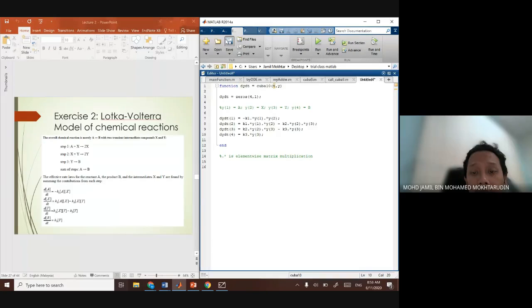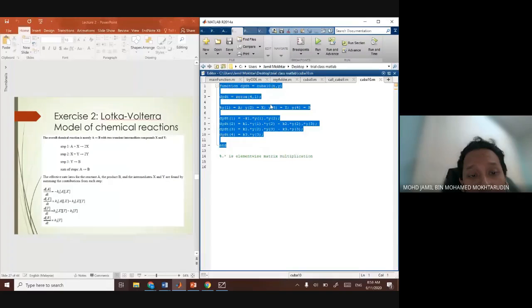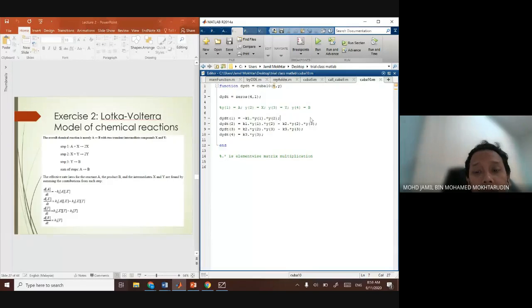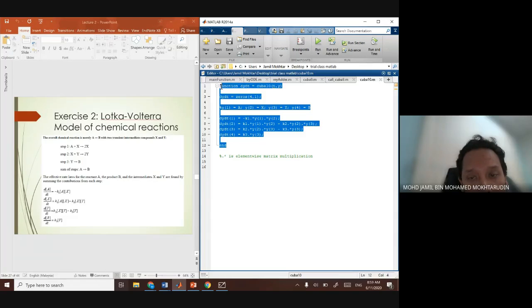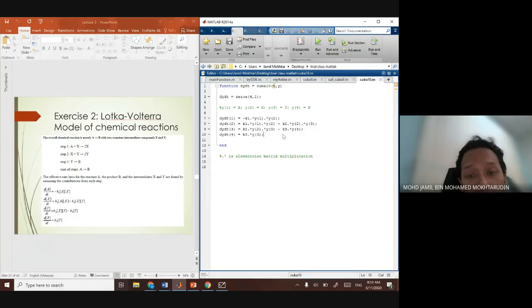So the important part of this kind of question is to have your ODE function correct, okay? Kalau ODE function betul, dia ada markah banyak lah kat situ. Sama macam belajar dalam automatic control, you have to have your free body diagram correct so that you can get the right transfer function. So here you punya function dy/dt mesti betul, mesti tulis equation ni dengan betul, barulah dapat solve guna calling function tadi.